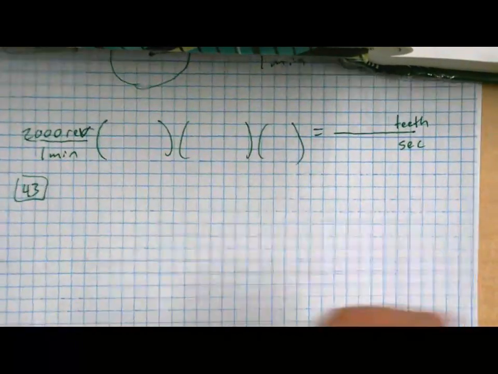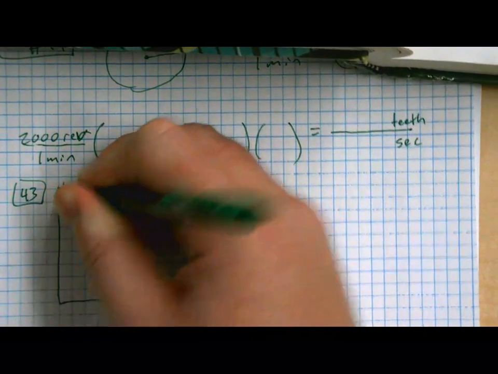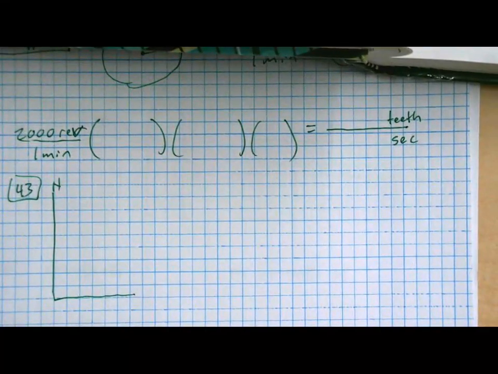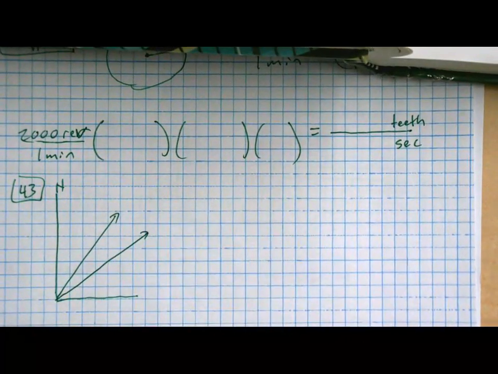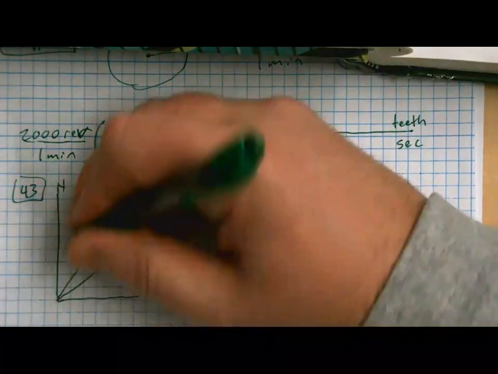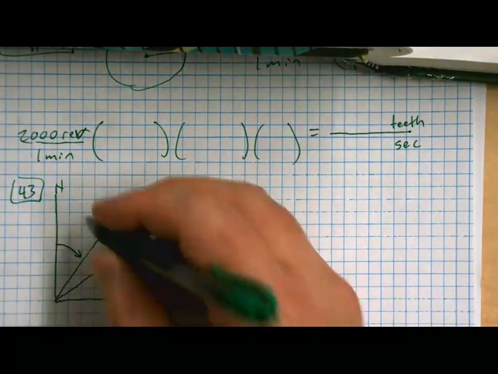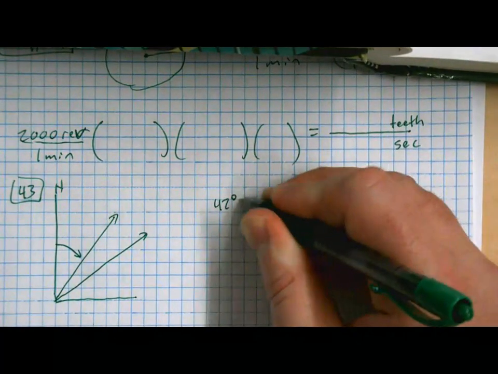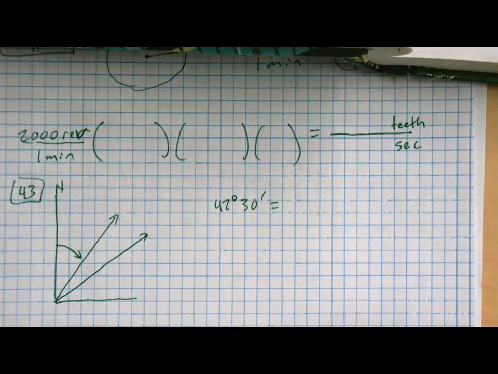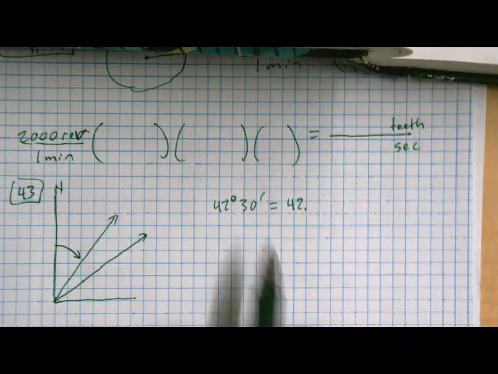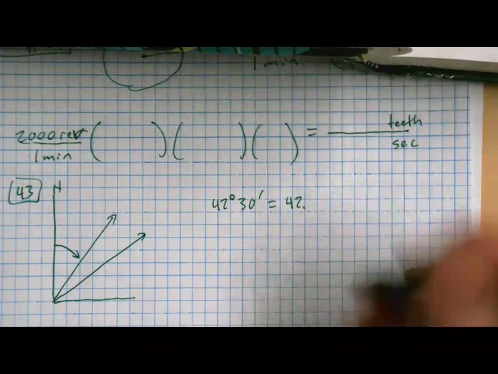They gave us a picture in this, which was nice. When we're doing navigation, we measure the angle from due north, and we go clockwise around instead. So you've got these 2 ships that are heading out in roughly the same direction. One of them is in a heading of 42 degrees 30 seconds. Now 42 degrees 30 seconds, I'm hoping you can turn into degrees as a decimal. That's 42 point what? 0.5. 30 seconds is half of a degree, right? Because there's 60 seconds in a degree.